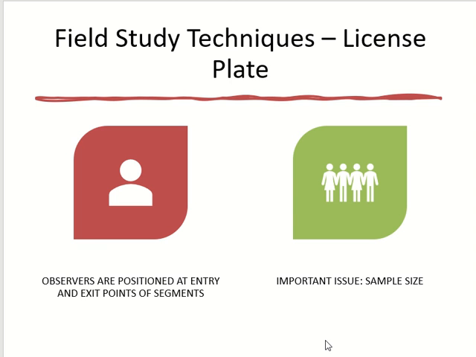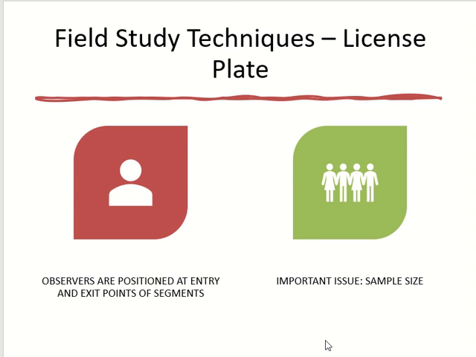The license plate number of the cars which are passing them, cars, trucks, whatever. And also the time of their passing is noted down. So both observers are noting down which car passed them, they are noting their license plate number, and at what time it passed them. Clear?